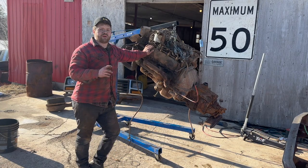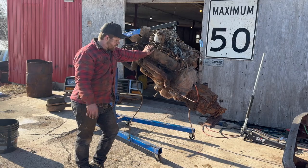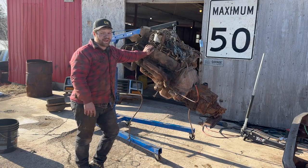So there we go, we got the power plant outside now. So now we can kind of let her down onto the ground and see if we can get her running now that it's out of the truck.